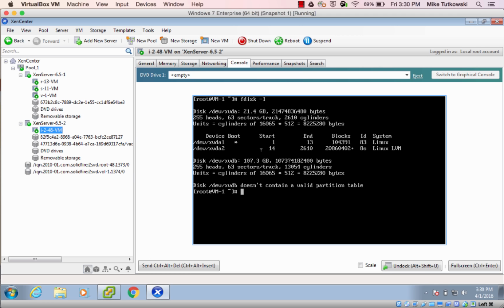And there we are. The top one is 20 gigabytes. It is backed by a SolidFire volume guaranteeing 100 4K IOPS. The bottom one is 100 gigabytes, backed by a SolidFire volume guaranteeing 1,000 minimum IOPS.